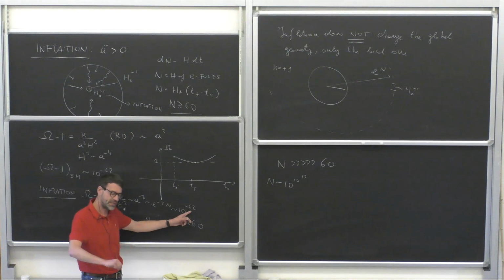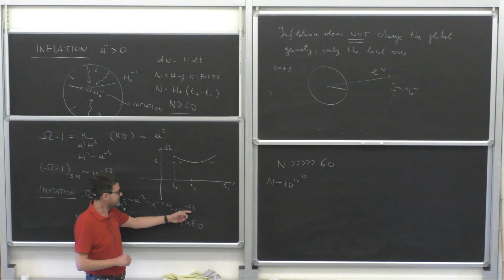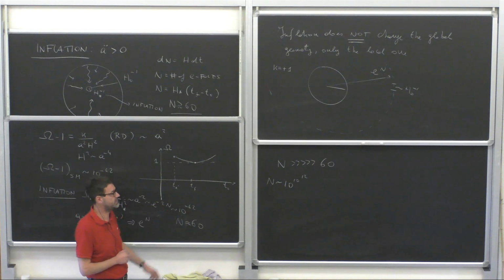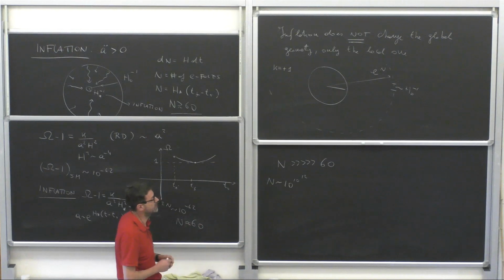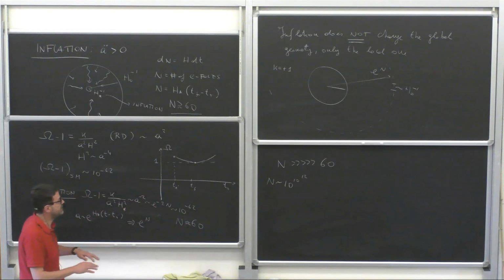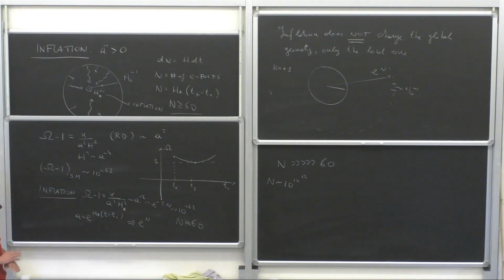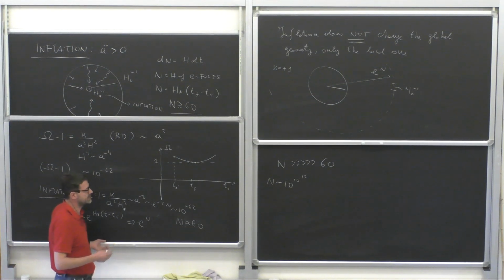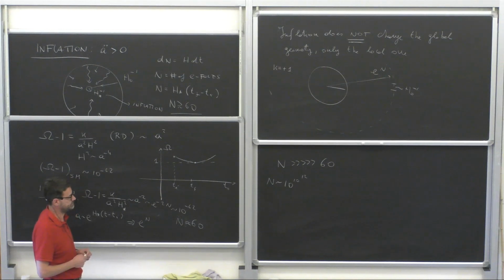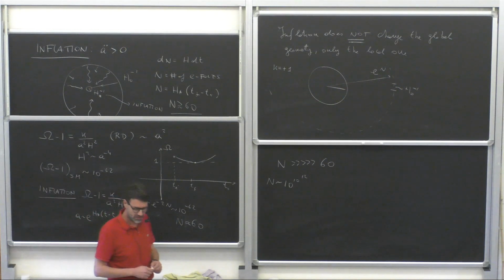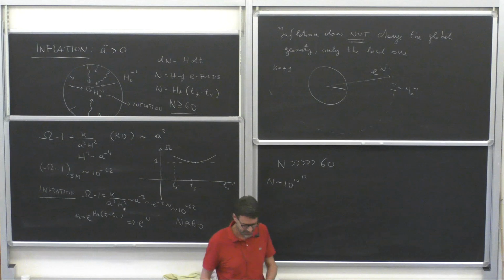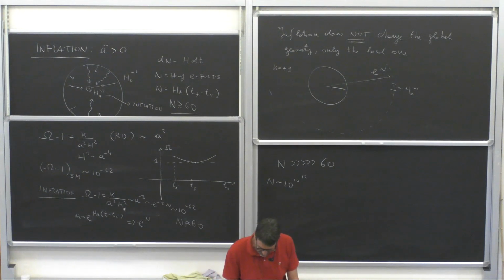And of course, when the standard cosmology starts again, it will never be able to recover a value which is close to 1. So inflation predicts in most models that our universe has to be Omega equal to 1 with enormous precision, a precision that, of course, observationally we will never reach, but that's the theoretical prediction of inflation, okay? So that was a comment that I wanted to make, because there is sometimes some misunderstanding on this.